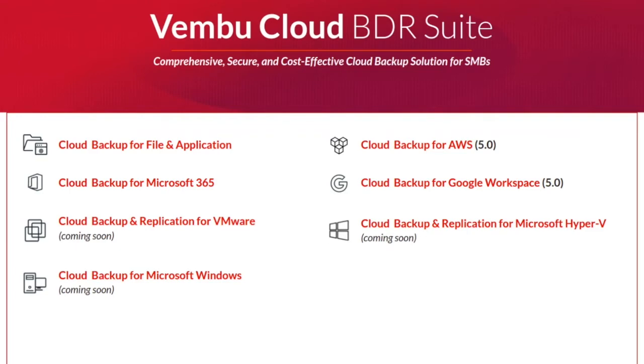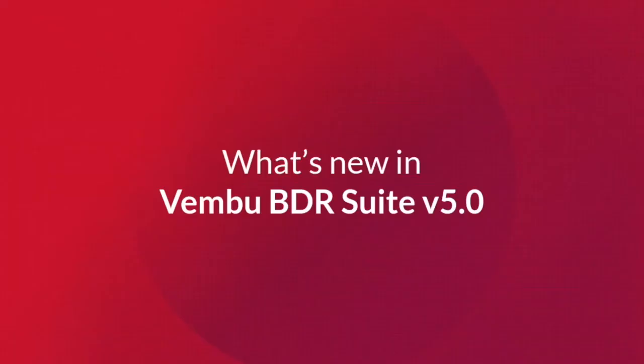However, right now the Cloud BDR Suite doesn't support image level backup, but we are going to bring it. If you have VMware virtual machines, Hyper-V virtual machines, or any physical servers, you can directly back up the data to the cloud using the Vembu Cloud BDR Suite. So these are the two major product lines that we offer at Vembu.